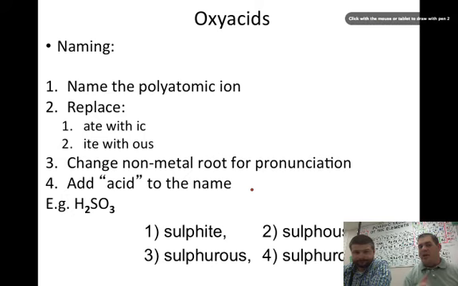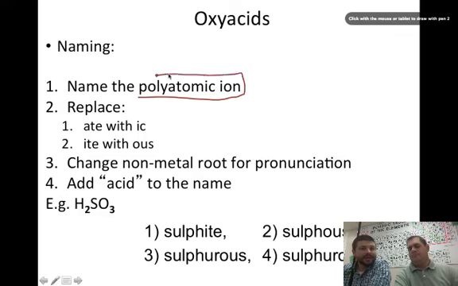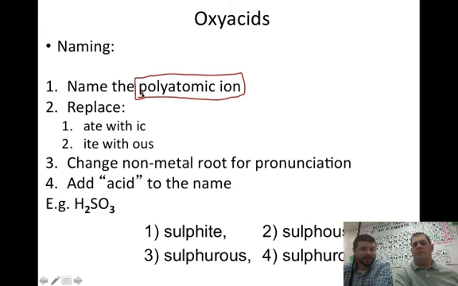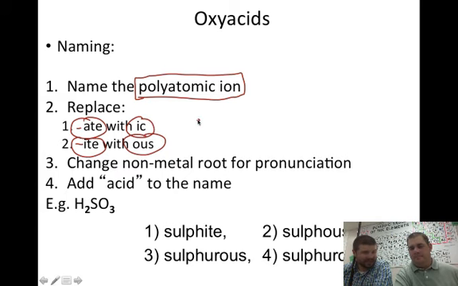So oxyacids. So now dealing with polyatomics, Coach Forrester. How do we work these out? Right. Well, so you're going to name. The name has to include what the polyatomic is. Okay. So if it's a polyatomic, for instance, that ends in -ate, I'm going to change the ending to -ic. If it's a polyatomic that ends in -ite, I'm going to change it to -ous.